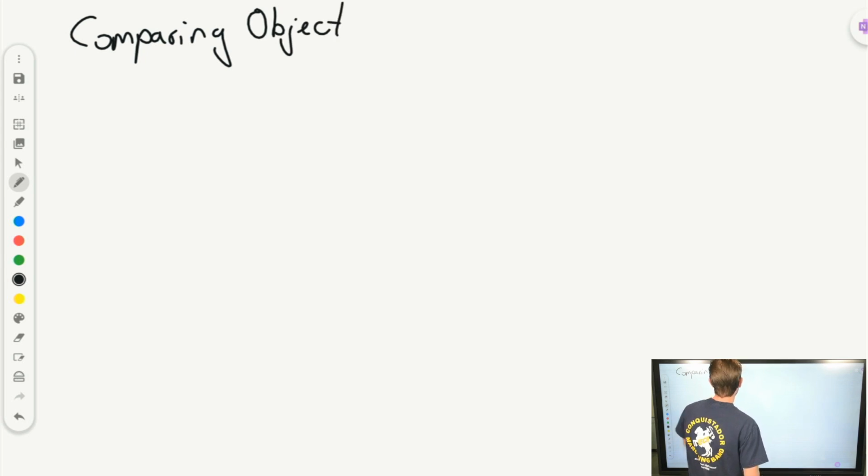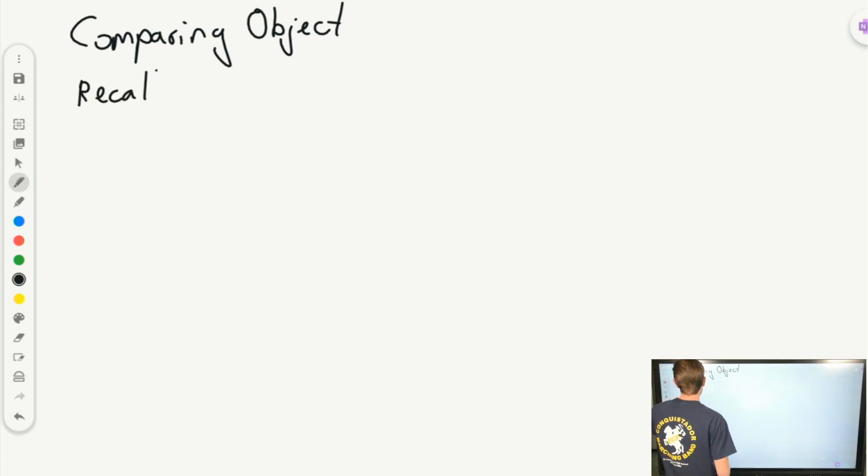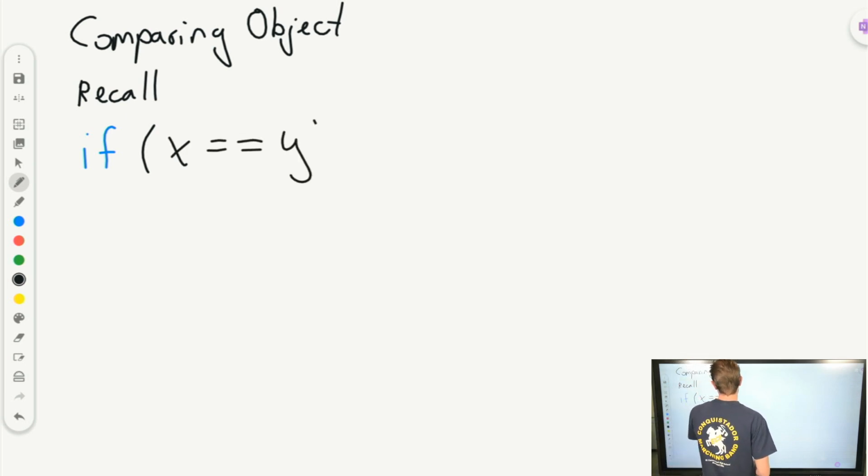So when comparing primitive types, if you recall, we can do something simple, right? If we have an integer x, we could say if x double equals y, then we can do some code.